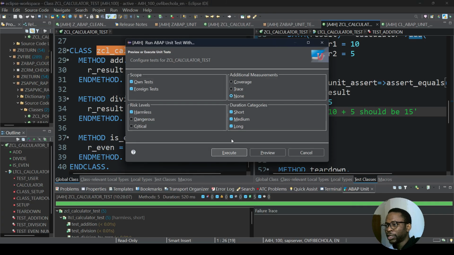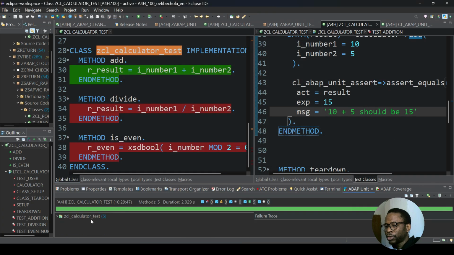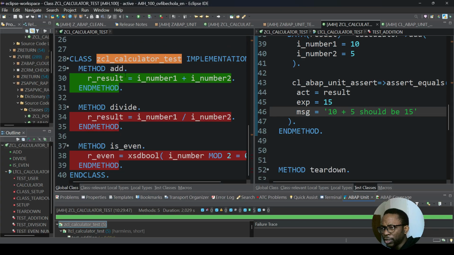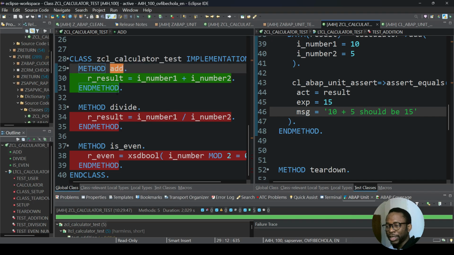When you right click on this, select coverage, and then you execute. So you see that, of course, we still have a green. If you look at the class we are testing, you see green for the add method, which means that you have successfully created a test for the add method and the test is covered.